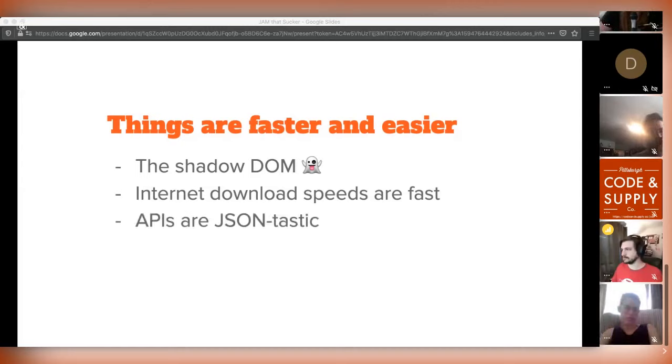And then there are APIs where you can pull in new information without reloading the page. And these APIs are getting more sophisticated. They're using a lot of JSON, and they're very, very easy to use. And then finally, all the browsers are getting a lot of good support now. So the tools that we use on one browser will be the same for all of them. It's getting much, much easier to work on.